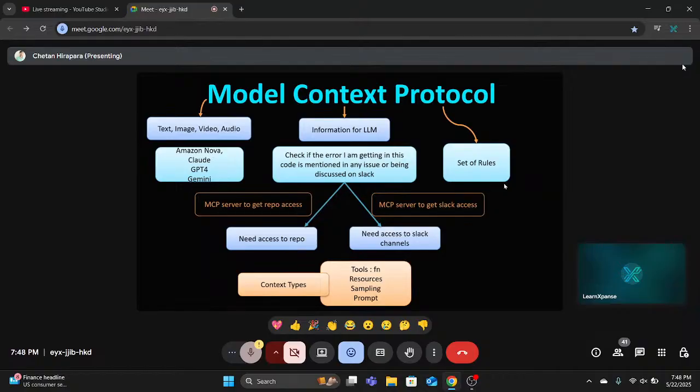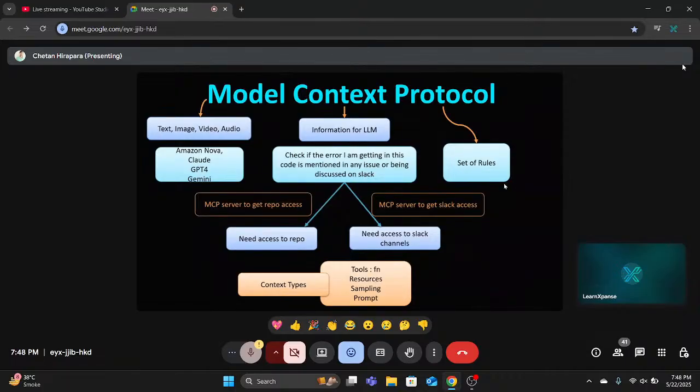Now, when MCP came, people were asking, what is this MCP? Why is it needed now? Even though there were a lot of things like agents, models, multimodality, RAG, why did everyone suddenly start talking about MCP? MCP has rapidly gained traction in the AI community due to its ability to standardize how AI models interact with external tools, fetch data, and execute operations. Think of MCP like a USB-C port for your AI application. If you think of USB-C, you can plug in any kind of different devices.